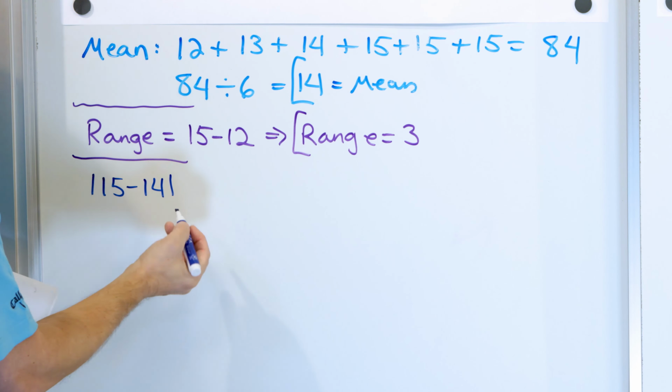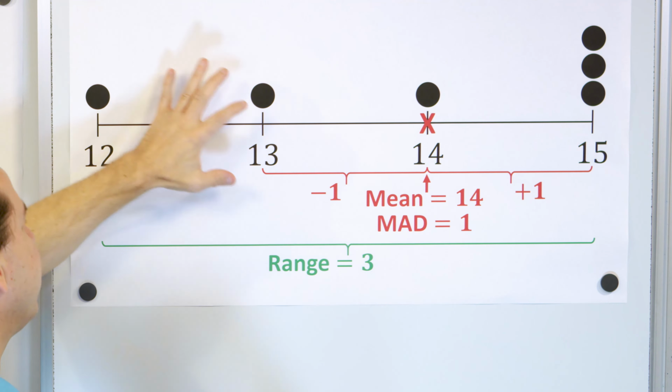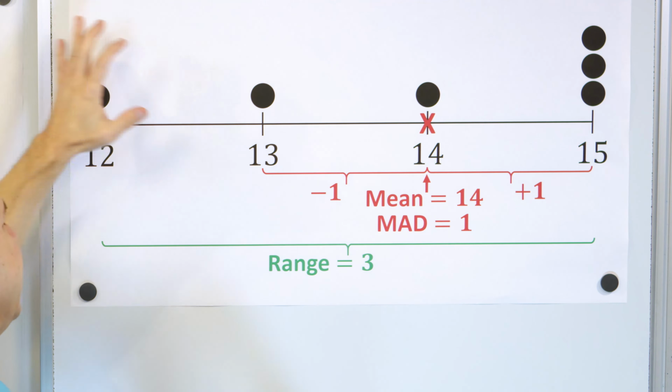So that means that, quote-unquote, most of the data points fall within this range about the mean, plus or minus 1, which means from 13 to 15, and you can see that most of the data does fall in that range. If your data is very skewed, some points will not be included inside this range on one side, and sometimes they will or will not be on the other side. You can't predict ahead of time what it's going to look like. It's a mathematical average. You're averaging how far away all the points are on either side, and so when you put that range in place, it just means what value we assign to it. It's not like all the points that are of interest are in this range. It's just a number that we calculate.